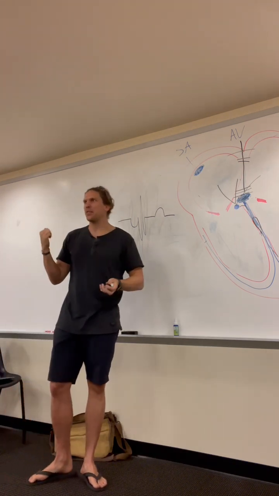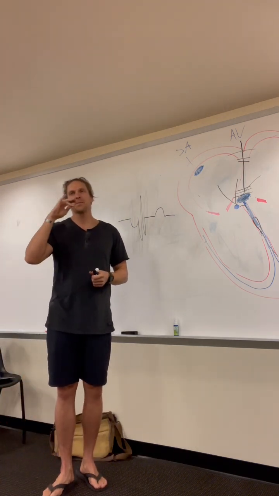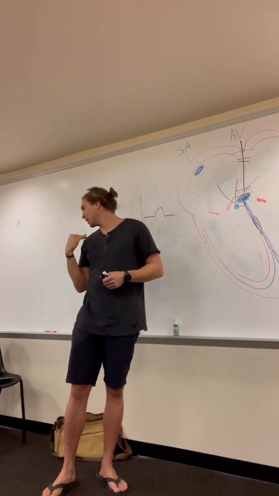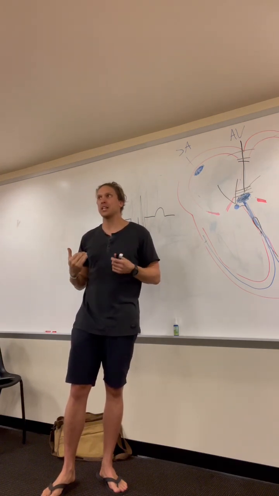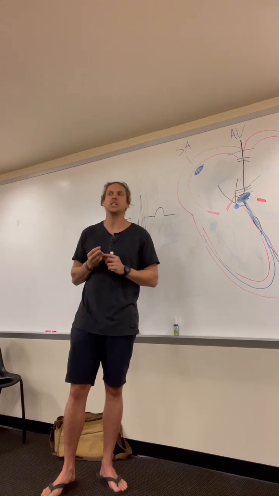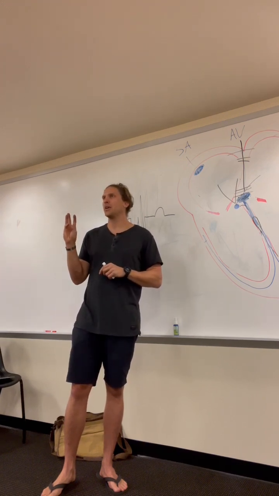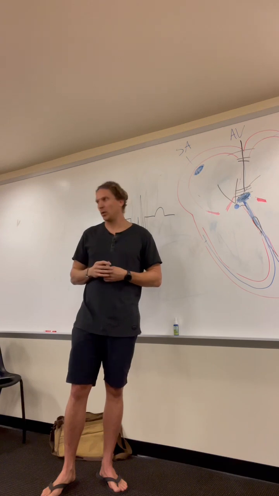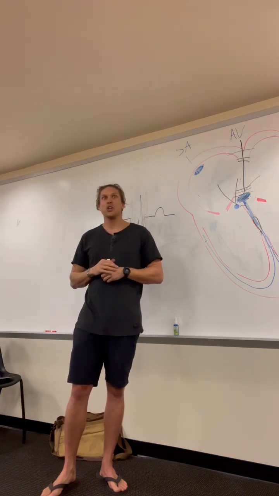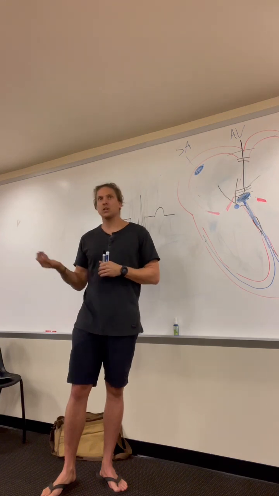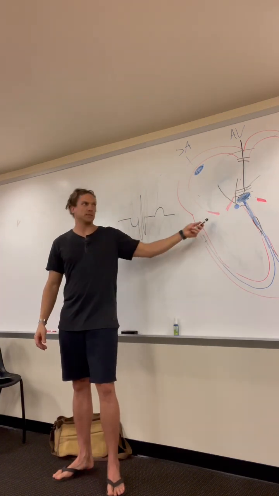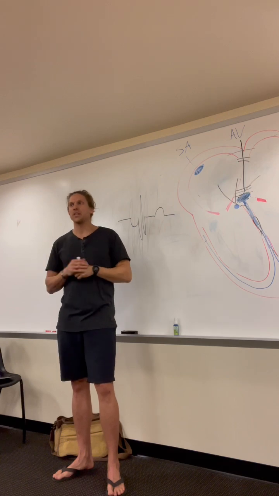Just use the method I showed: rate, rhythm, QRS, and then interval for this one. There's no P wave I can tell is a P wave. Discernible P waves is what you actually are looking for in EKGs. I don't see a discernible P wave, so I'm not going to worry about a PR interval. Those are your clues to identify the junctional rhythm. These can look like your ventricle rhythms, okay? And that's where you have to use your rate to figure out which one this is.